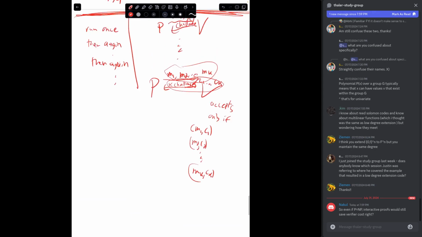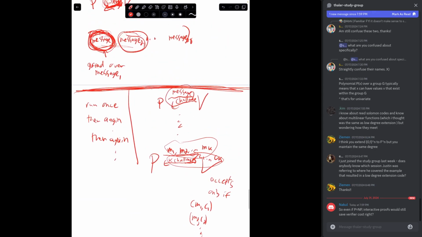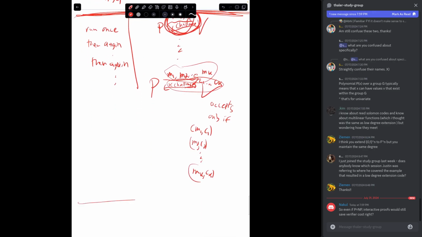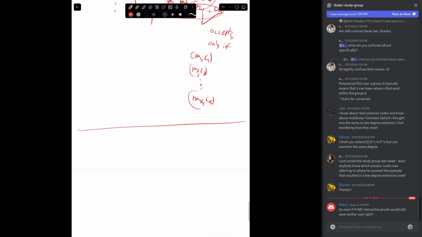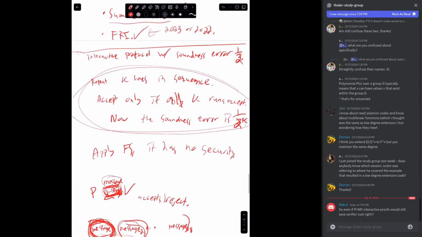Now, the attack does not apply in the two message case. So if you actually do parallel repeat a two message protocol and then Fiat-Shamir it, that would actually be okay. But if your original protocol had many rounds, then you have a big problem. And what's going on is, how do I want to say this?